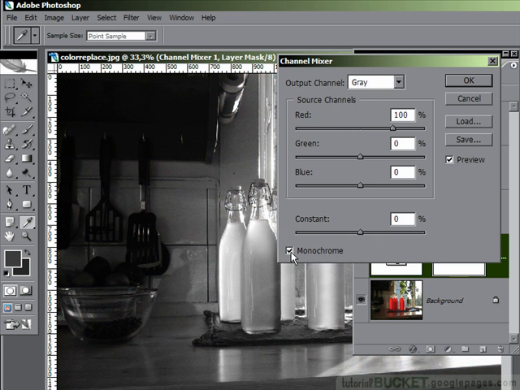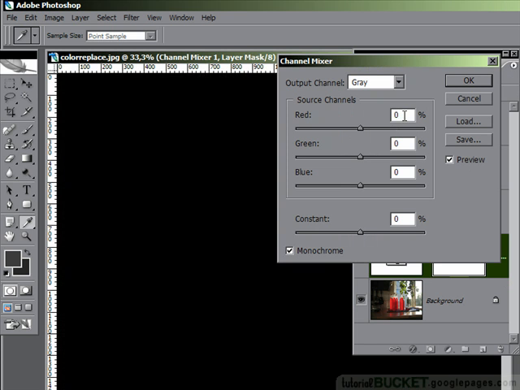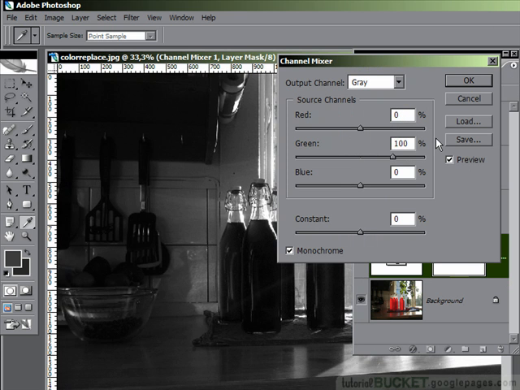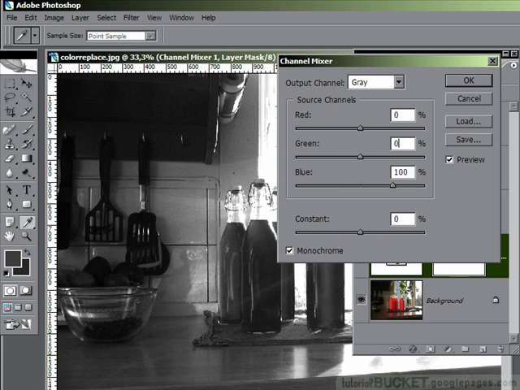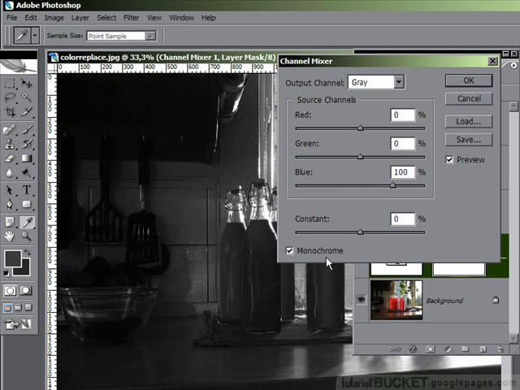Turn on the monochrome option and it shows you the existing current red channel at 100%. If I switch this to 0 and then switch green to 100, it shows you the existing green channel. Same is true for the blue channel. If I set that to 100 and the green to 0, I get to see the blue channel. So this is like making a copy directly from the color channels.